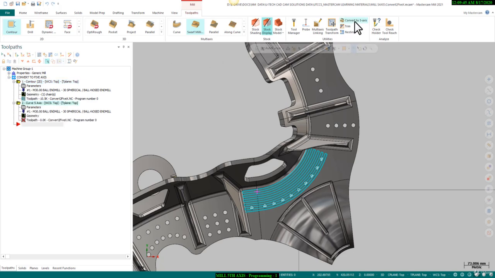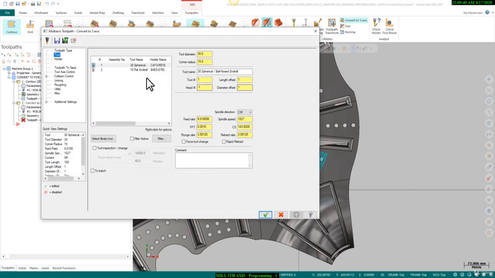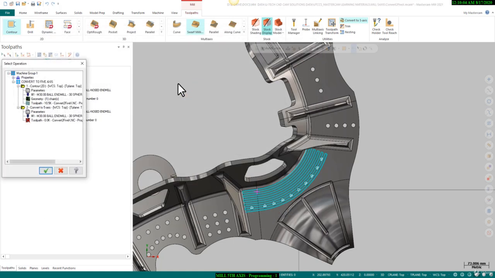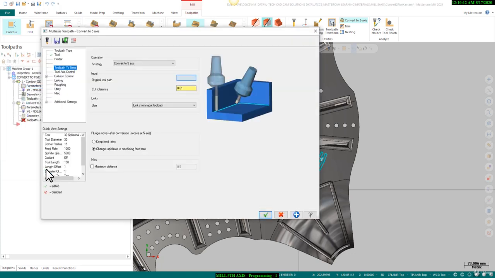I will select Convert to 5 axis, select the same tool, and say toolpath to 5 axis. Here you have to select the input toolpath. We will select the contour toolpath which we created previously. We have to convert this 2D toolpath into a 5th axis toolpath, then say OK.